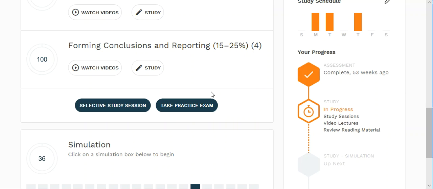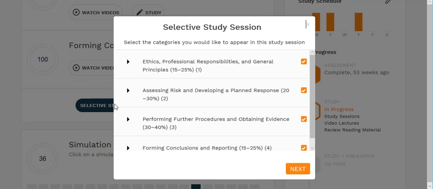But the most important feature when we're talking about selecting multiple choice question categories is this item called selective study section. So let's click on this. Okay, we click on the selective study section and we're given our 4 study categories again, category 1, 2, 3, and 4. And each of these categories are checked.